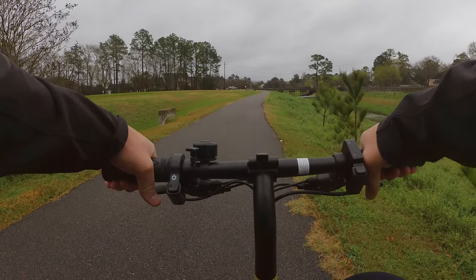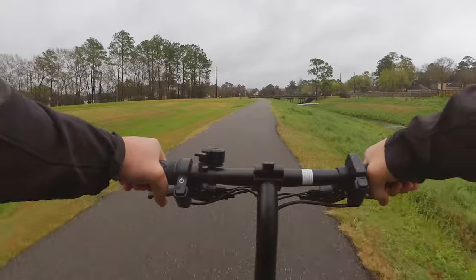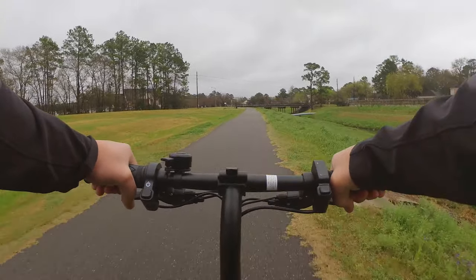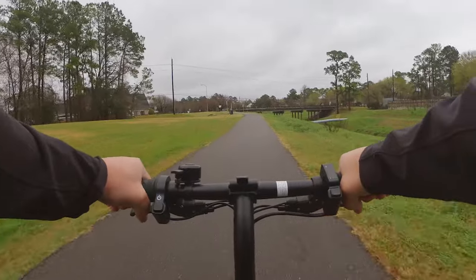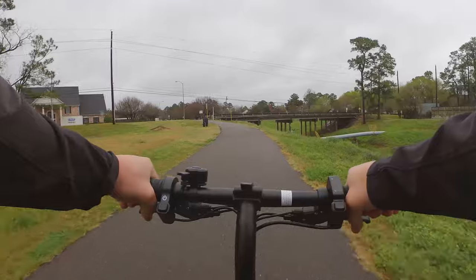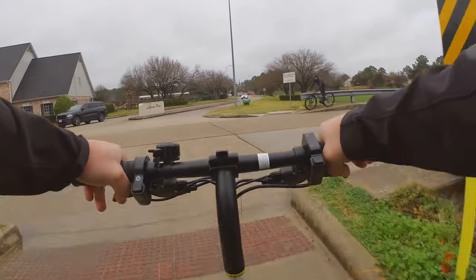So let's go ahead and do some pedaling. Again, we've got those small Welgo folding pedals. Now, there's no gears, there's no modes here, so you're just going to start pedaling, and you'll slowly start to get that power. And we're just going to get that nice, easy ramp up to that top speed of 15 miles per hour. Now, this is about the cadence you'd want to pedal going 15 miles per hour, if you can see my legs. So, not terribly fast, but a little brisk.